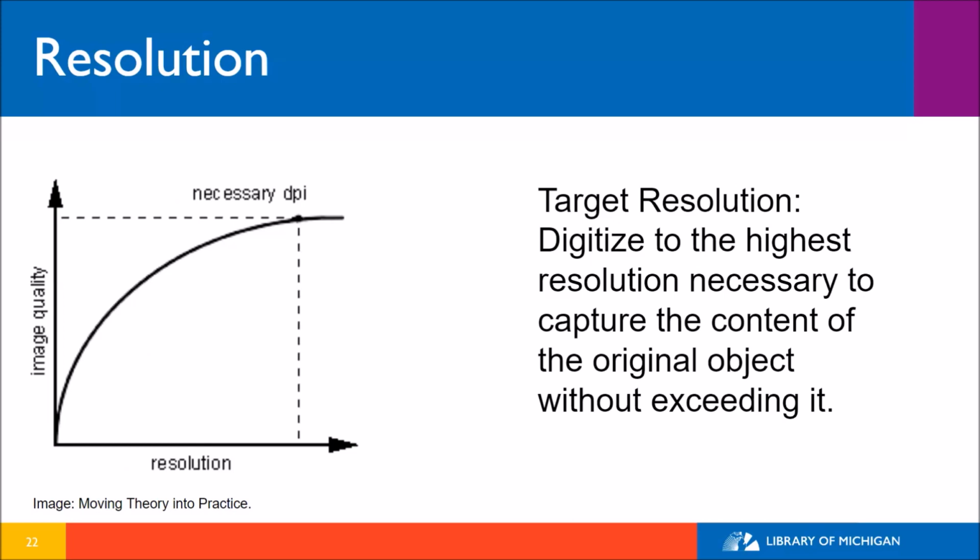original without exceeding it. Now, image scientists have determined that for reflective material, such as photographic prints and documents, the target resolution is about 4,000 pixels along the longest edge. For transmissive materials, such as slides or negatives, the target resolution is about 6,000 pixels along the longest edge. Now, I'm really not good at doing math on the fly, so I rely on a handful of resources to help identify the target resolution when I'm scanning.